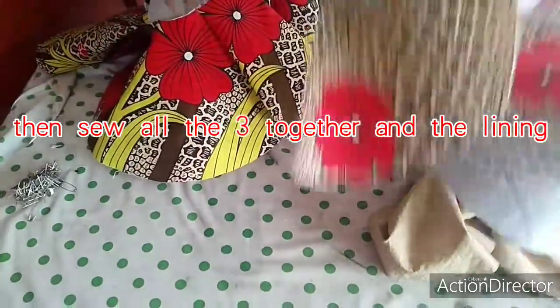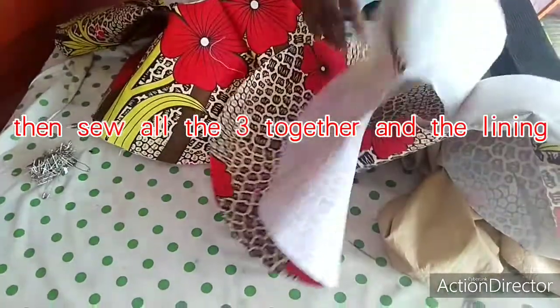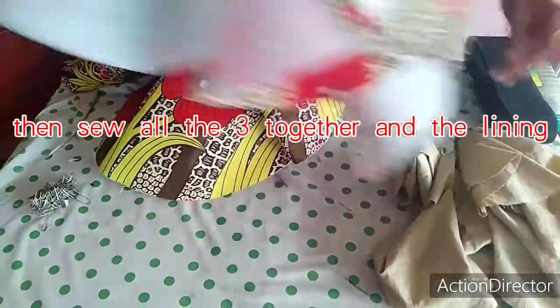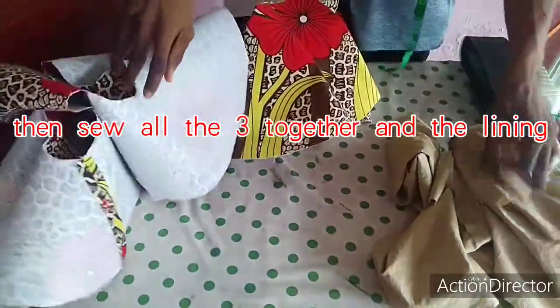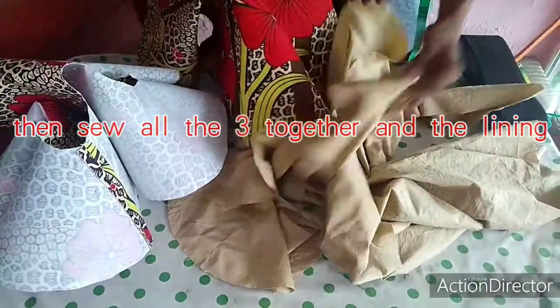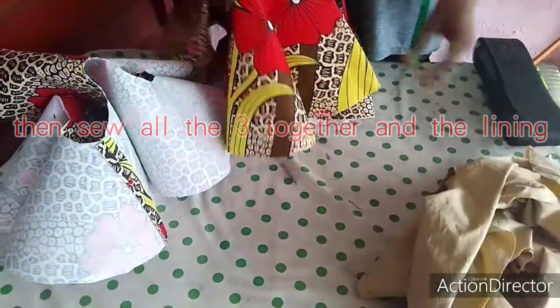I have sewed it together and I went ahead to iron it open. I did the same for the upper, the bigger layer, and I did the same for the lining. I went ahead and opened all of them. Make sure you open it very nicely.